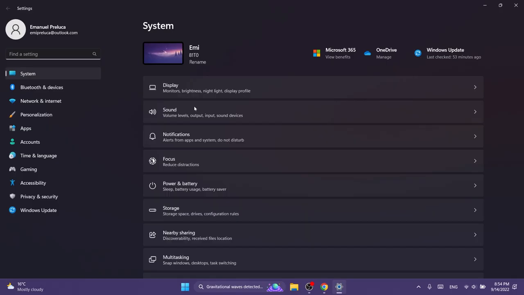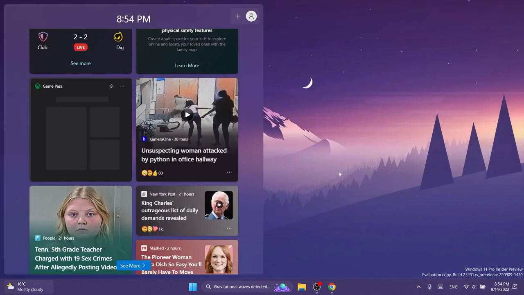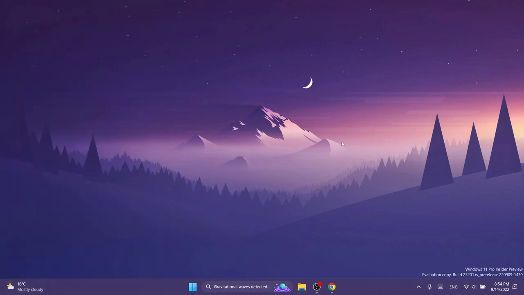Regarding the settings app, they fixed an issue which was causing sporadic settings app crashes, and they also removed an erroneous white pixel in the icon animation when clicking the apps category in settings. Regarding widgets, Microsoft fixed the issue where in some cases the notification banner for some badging would not appear in the widgets board. And also regarding windowing, Microsoft fixed an issue where explorer.exe was crashing if you dragged a snap group in task view and dropped it into another desktop.